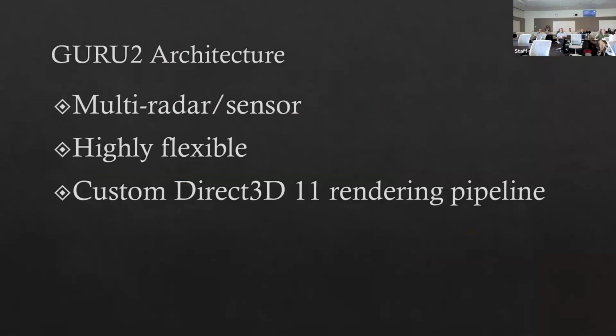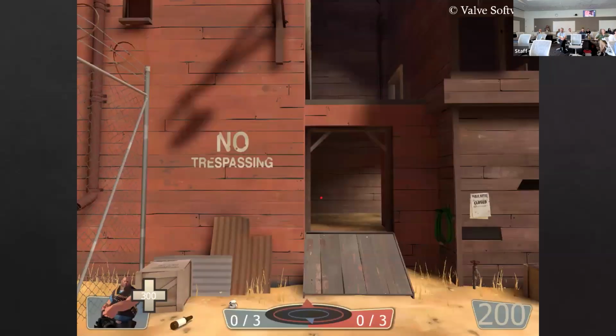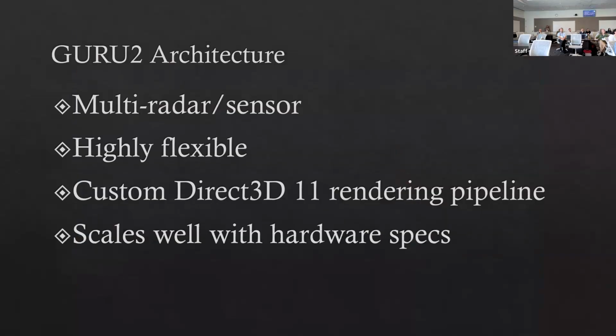There we go. It's built on a custom Direct 3D11 pipeline. So I built the whole renderer from scratch, translating basically radar and all the geography into basically a video game world, including down to using a paper written by Valve Software about their game Team Fortress 2, about their text renderer. I had to write a custom text renderer to get this working.